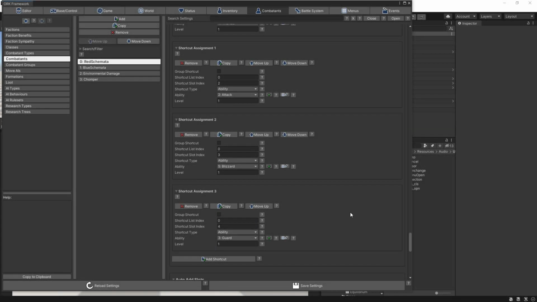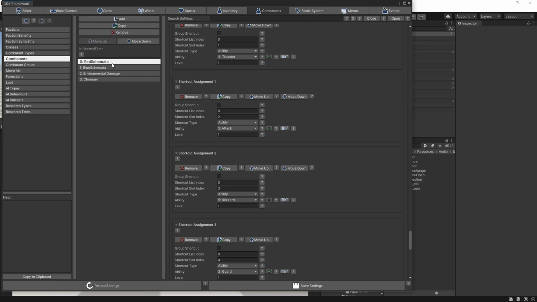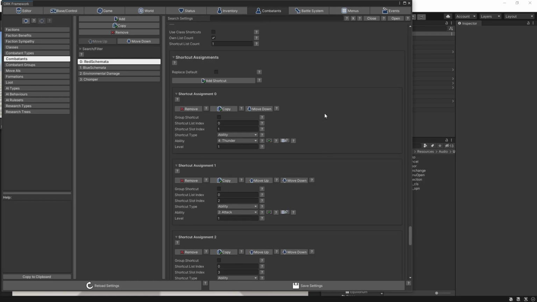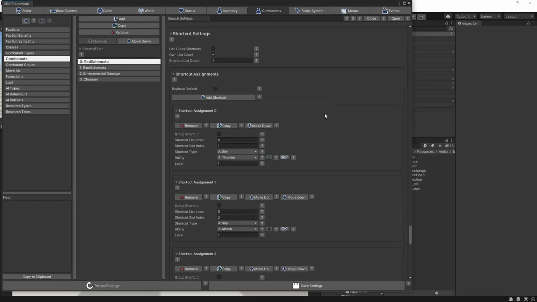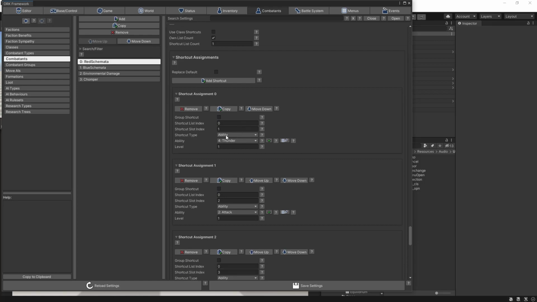Okay, so before testing, as you see we are assigning some abilities to the shortcut for this combatant, but these abilities need to be learned or assigned to the combatant, and that is handled in the class at class level, because we want those abilities to also be available for the blue schemata and for the future yellow schemata.